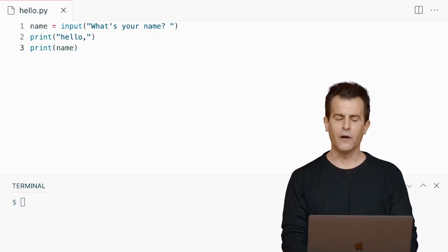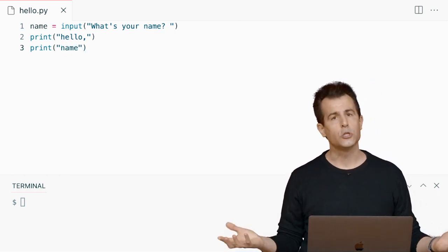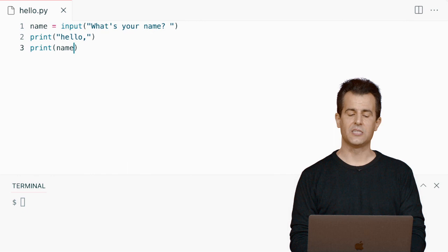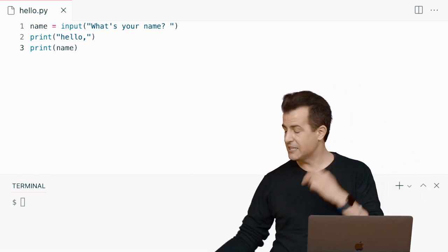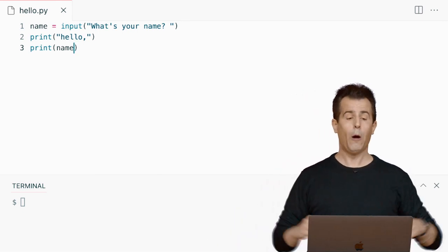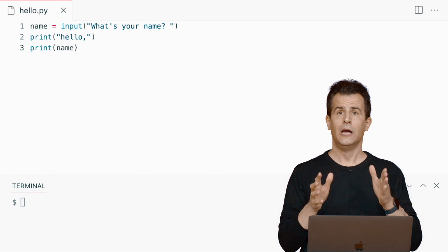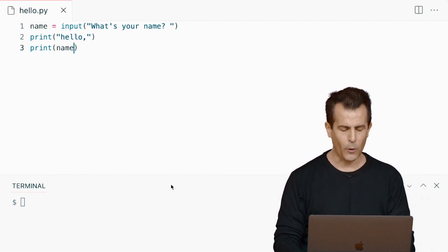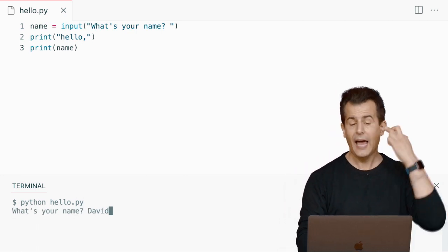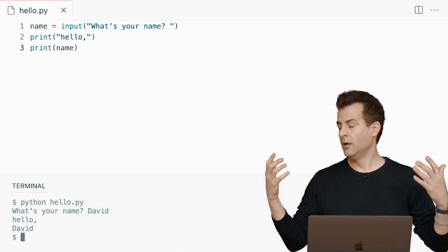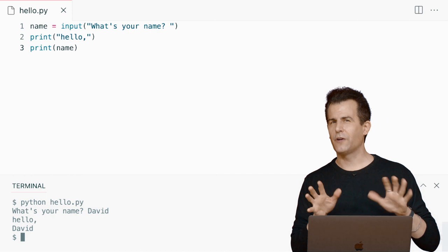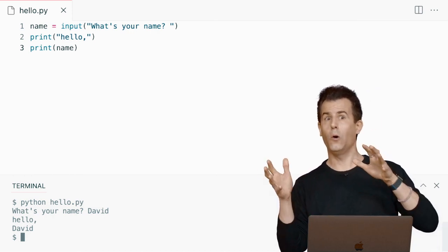But notice, I'm being a little clever now. I'm not putting it in double quotes, because we've seen already that double quotes means literally print out N-A-M-E. I'm getting rid of the quotes this time in hopes that now by passing the variable called name to the function called print, it will in fact go about printing the contents of that variable, that is, its so-called value. All right, let's go ahead and do this here. python hello.py, enter. What's your name? David. And now, crossing my fingers still, I see hello, comma, David. All right, so it's not the best program. I'm kind of cutting some corners here, so to speak. I'm saying, hello, David.